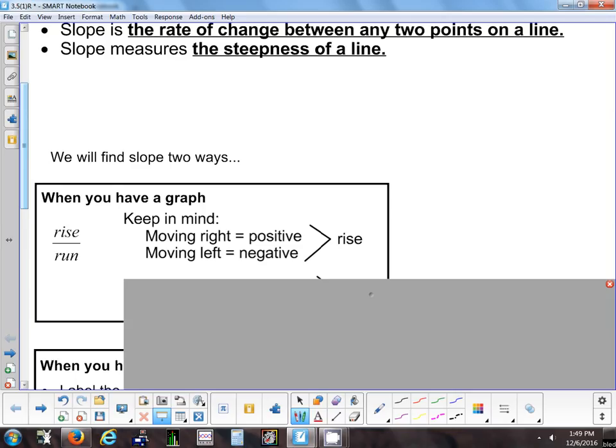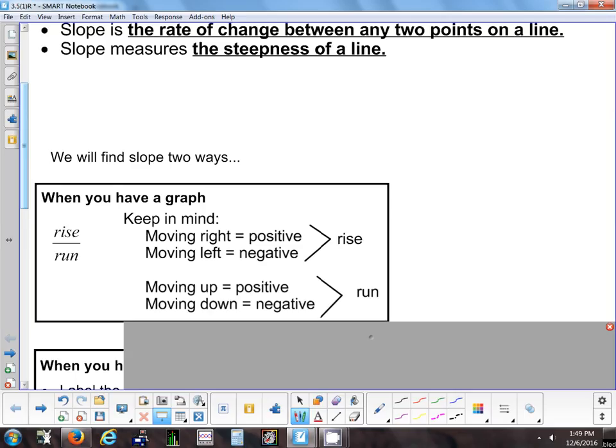You guys, just so we're clear, on your sheet you have this box, right? You had to write in when you have a graph, then you want a line right here, then you want a line right here. You got a line right here, rise over run. Just make sure you fill in the top and the bottom on that line. And then you have blanks to fill this stuff in.